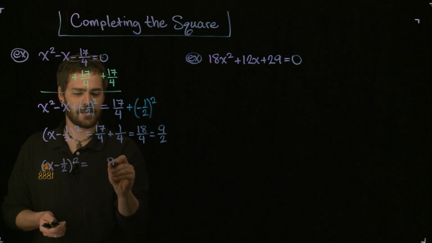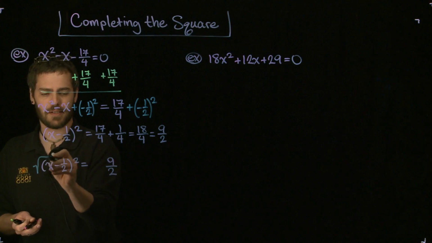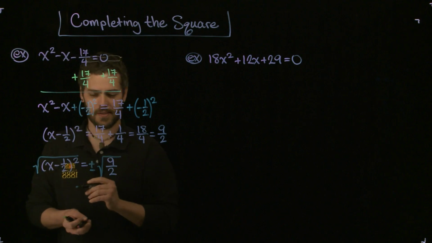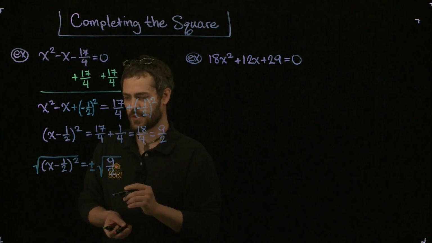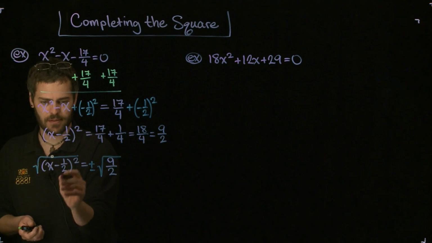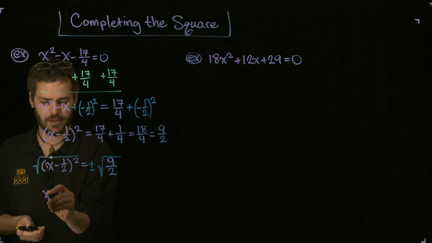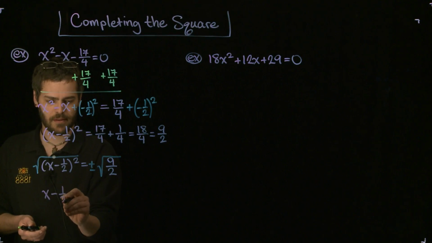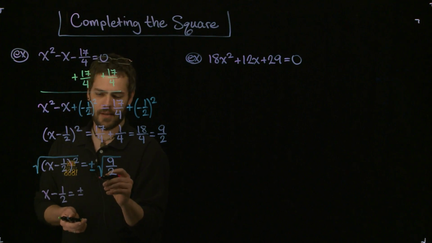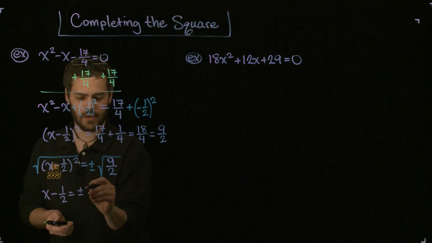with a little bit of space, so that when I take the square root of both sides, I have enough space for the square root and for the plus and minus. Don't forget that when you're solving a quadratic equation. So on the left, the quantity squared that I just took the root of gives me the quantity itself, so x minus 1/2 equals plus and minus. The root over here, you can call this the root of 9 over the root of 2. Okay.